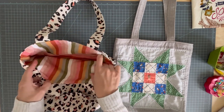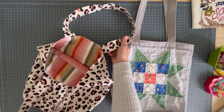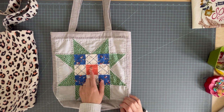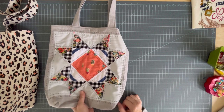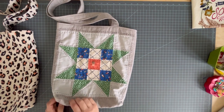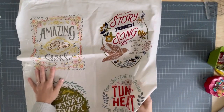This tote bag has a lining, pockets inside, and two straps — this is just the basic one. I absolutely love these fabrics, they're so cute. These came from Hobby Lobby. This one I made because I had two lonely quilt blocks laying around that I knew I was never going to finish the whole quilt for — I just don't have time during this phase of my life. But I wanted to use them, so I turned them into this cute tote. I used linen; you just create a border, then hand quilt it and make the tote bag the same as this one.